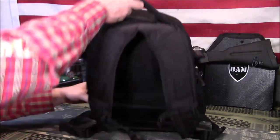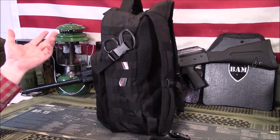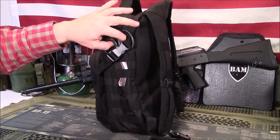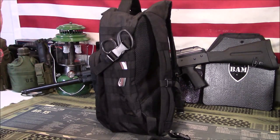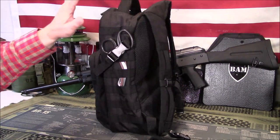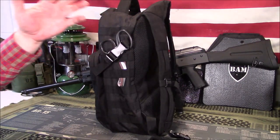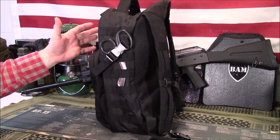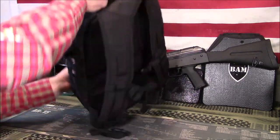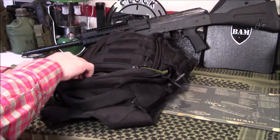You can make this pretty inconspicuous or however you want to do it. I've got scissors here — I like having scissors for an IFAC, but I didn't want to put them inside this IFAC, and I'll show you why in a minute. They're on the outside where I can cut off clothing or whatever I need to get to a wound and assess what's going on. Let's take a look. Here's my bulletproof insert right here.